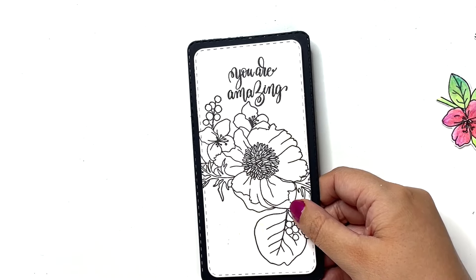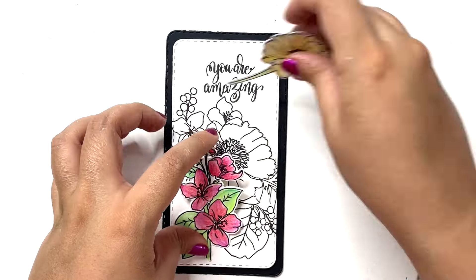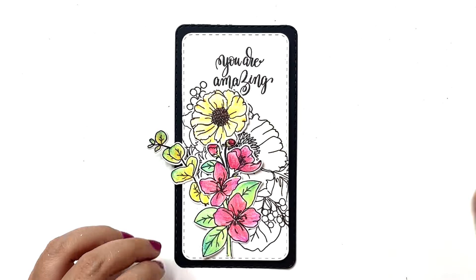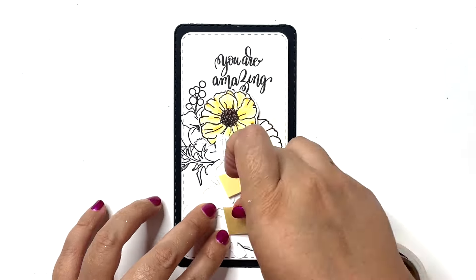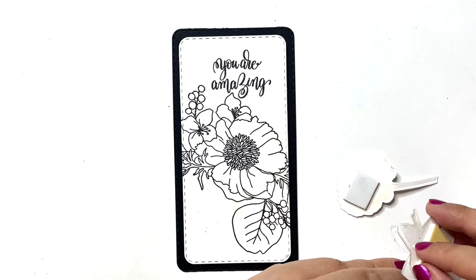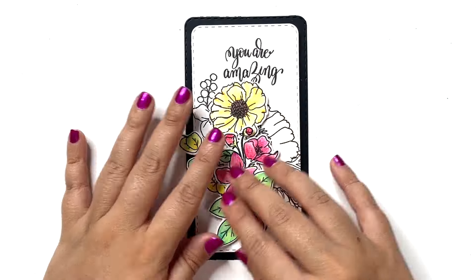Now I have that black second layer I spoke about. I've used some foam tape and adhered the white card front to that black background piece, and I am playing with the composition to add these floral clusters right at the bottom of the card. You can see the bigger floral cluster just becomes something in the background. I am going to use foam tape once I'm happy with the placement to create a little more depth and dimension, with the foreground having the colored clusters and the background just having the outline stamp.